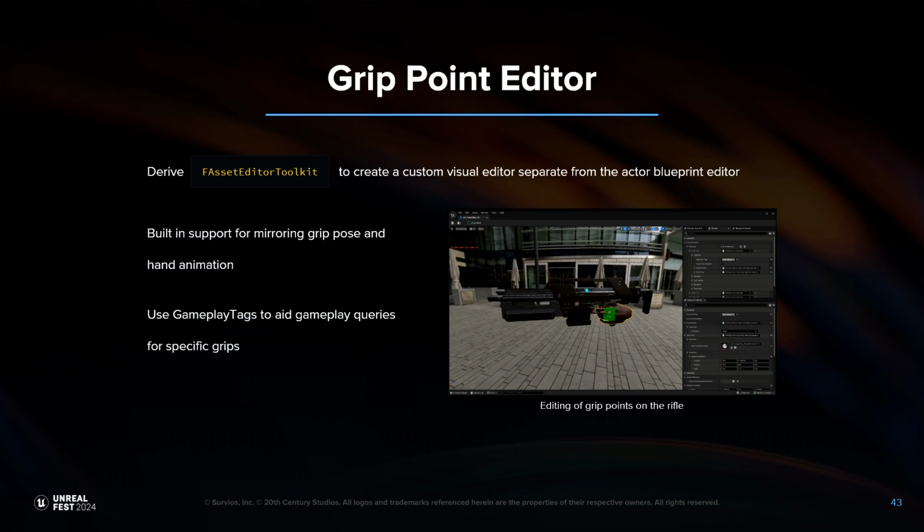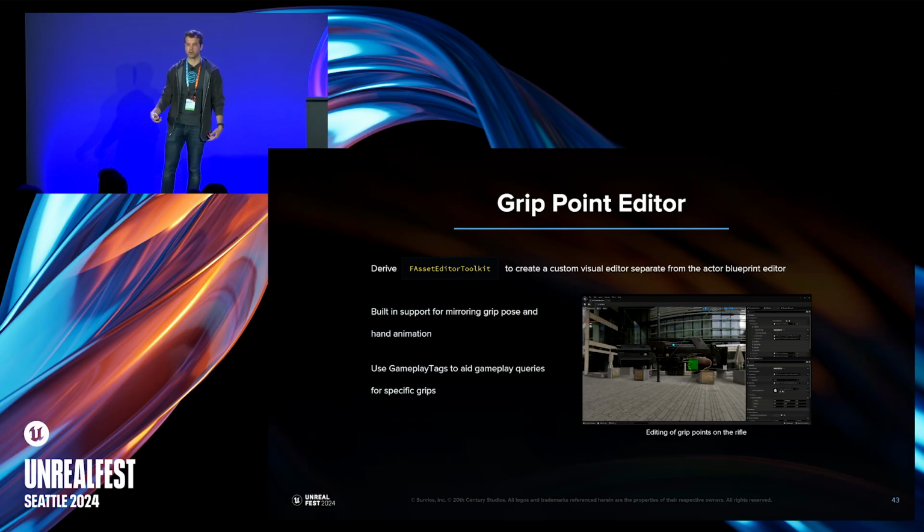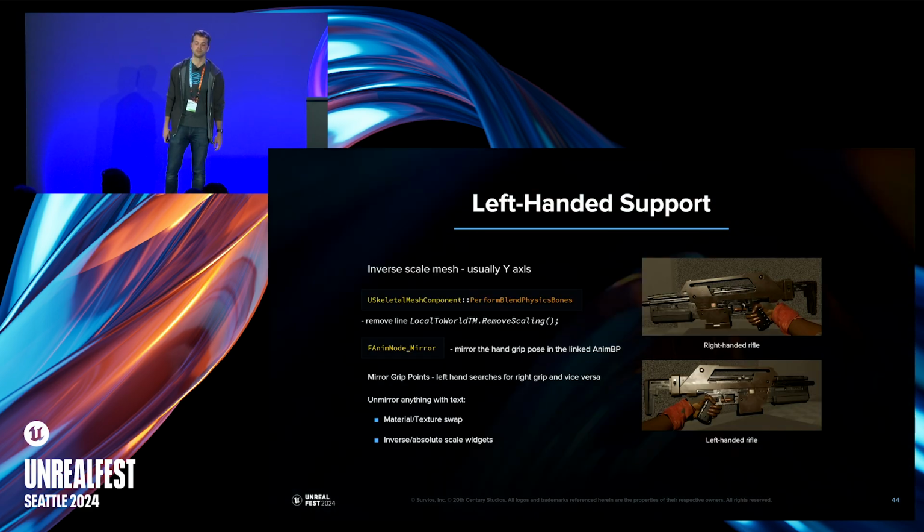And each grip point has a gameplay tag container, and that's useful for queries to determine what you're grabbing. So you can do gameplay logic to turn on different behavior depending on what you're grabbing, or maybe turn on different grip points depending on tags.